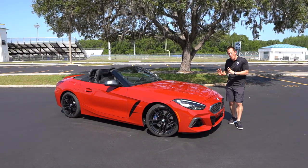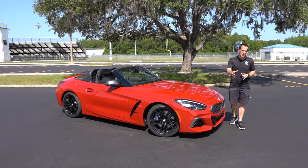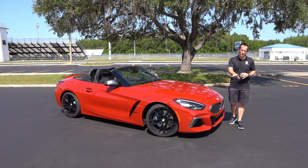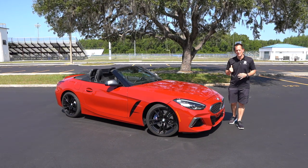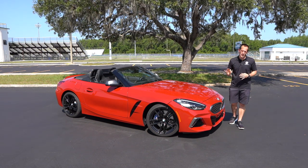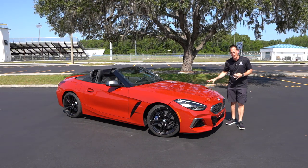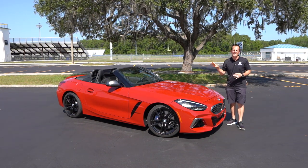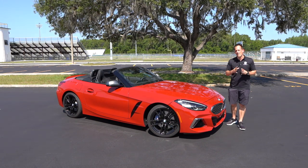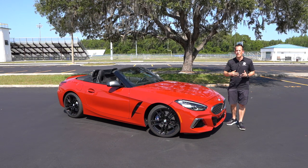This is almost a carbon copy to the new Toyota Supra. Now I know a lot of you are saying, didn't you already do the Z4? You're 100% right — I did the Z4 M30i, so that was the inline four turbocharged engine. This one, though, is the top dog. This has the straight six turbocharged engine just like the Supra. And I have somebody very special to thank for the opportunity to bring this car to you.